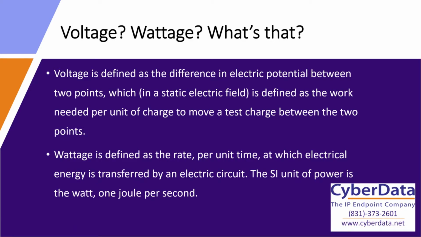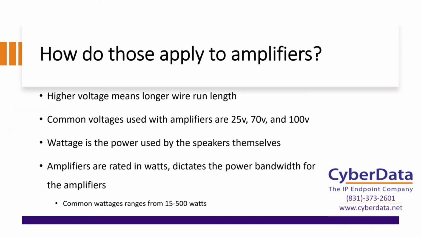And these are fancy technical terms, honestly, not at all important for what we're talking about, but I like to define these terms if we're going to be talking about them. So what do these have to do with amplifiers, and how do they actually apply to amplifiers? We're dealing with this fancy electrical engineering mumbo jumbo. What does this actually mean with an amplifier? Well, generally, a higher voltage on an amplifier is going to mean that you can have a longer wire run length, which means if you're trying to, say, outfit a giant warehouse, say, a 100,000 square foot warehouse with an analog stereo system, having a little 25 watt, a 25 volt amplifier, you're not going to have as much of a run length as you would with, say, a 100 volt amplifier.